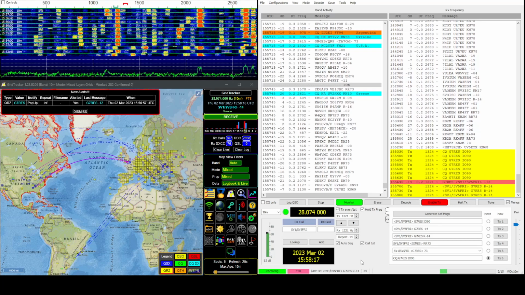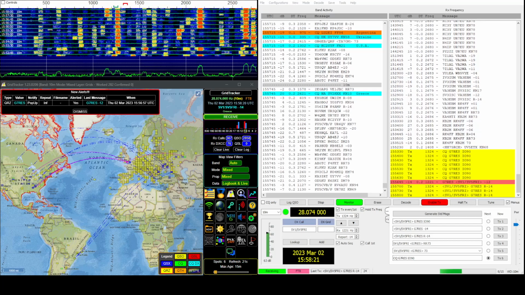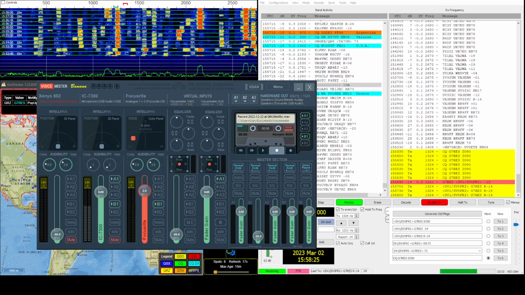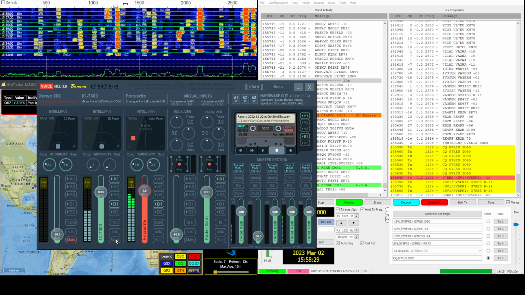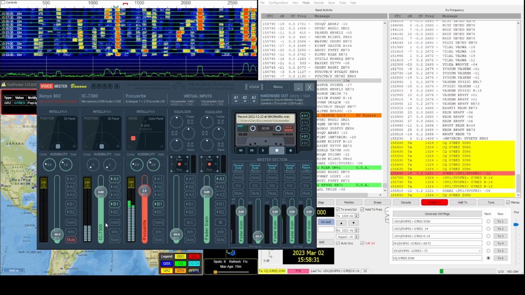I can show you what this sounds like while I'm transmitting. It's not a particularly pleasant sound, but if I switch voice meter on and switch this on, in a minute you'll hear the signals.